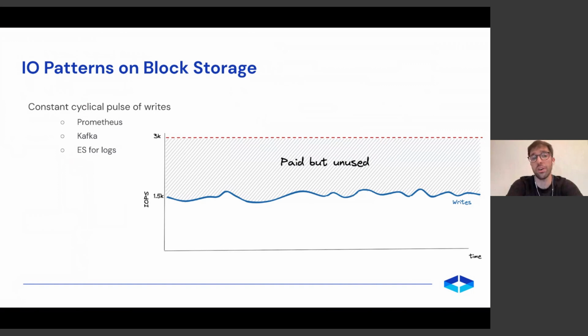We need to take into consideration that if we use an EBS volume as a PVC every time we need one of those applications, easily you can run around 20 to 30 EBS volumes as PVCs for maintenance and for a common application. And if you have a larger cluster, you can easily end up with 100, 150 PVCs without a problem. And every time you have one of these PVCs, for instance, with Prometheus, that is not highly utilized, you are losing money. You are paying for 3,000 IOPS that you are not using.